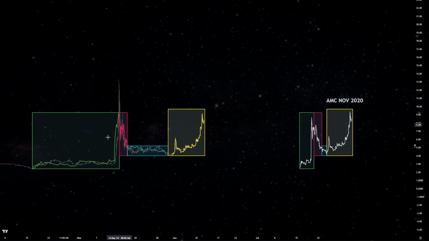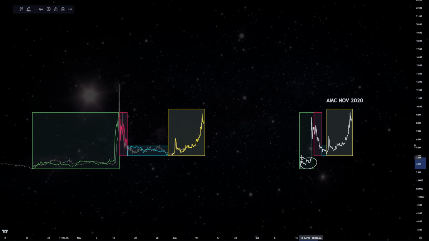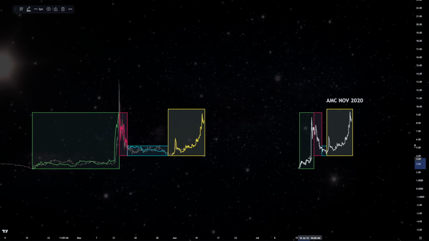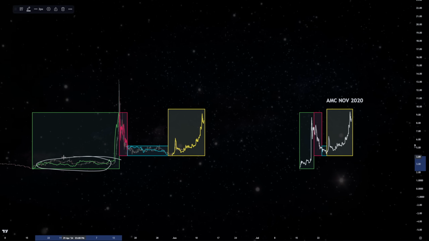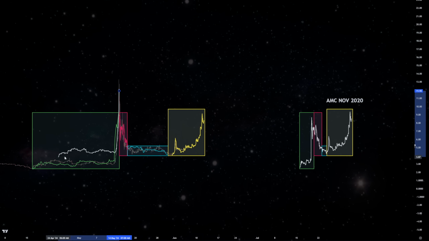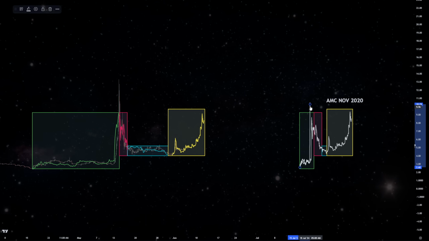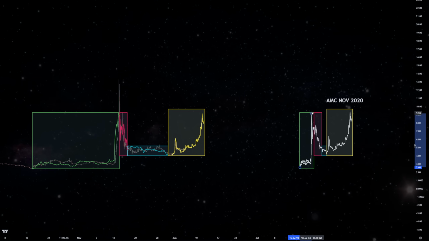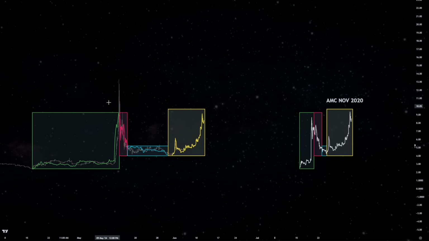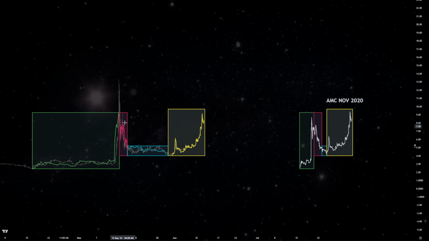Okay, so we can kind of start crossing things off, because in this green section, it's pretty clear to me that this flag setup here is very similar to AMC's. AMC's is just a lot bigger. Come back, take this entire pattern, and you have yourself a little match right there as well, right? And the crazy thing about this is that a lot of these levels are also very accurate. You can see that the green portion is accurate. The pink portion is accurate as well.